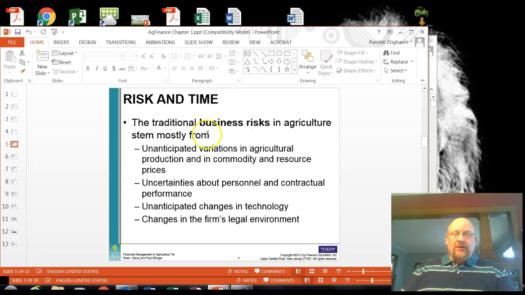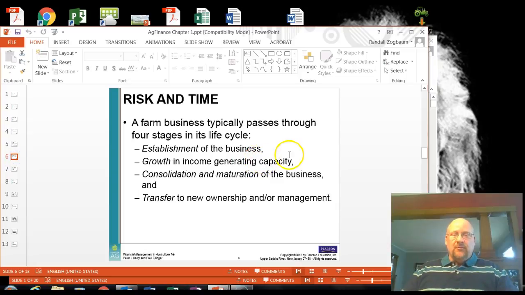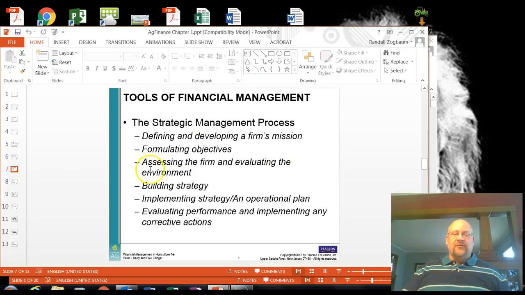It's a nice flow chart talking about what you want to do year in and year out on your farming business. One of the other things that this does talk about is why agriculture is different than other businesses as far as the risks that are involved. It might be nice if you dig into that a little bit and take a look at some of the differences. I'm sure most of you already know if you've been farming for long, but there are some good differences that matter, big impactors in agriculture versus other businesses. The other thing this book talks about in chapter 1 touches on is the strategic management process. A lot of us don't really want to think about that as far as on our farm, but if you were in the first semester's course, the Ag Business Management course, we worked a lot on developing a mission statement and forming objectives. And now we're building these tools that can help us evaluate our farm and understand the financial aspects of it.